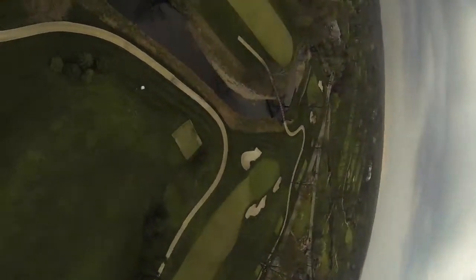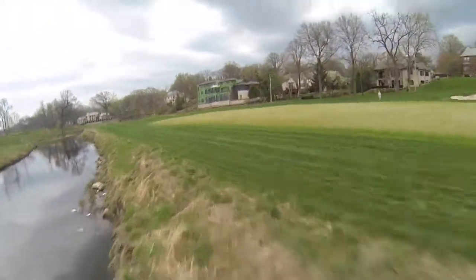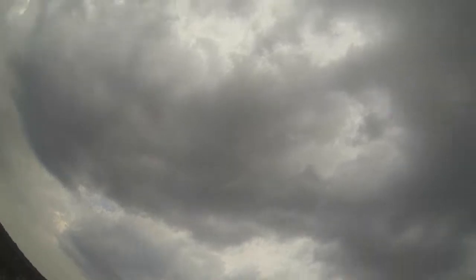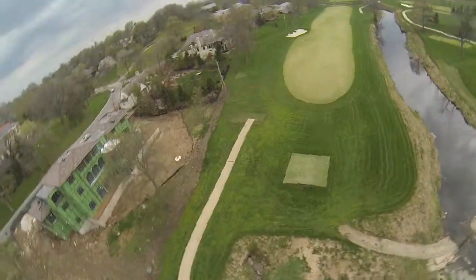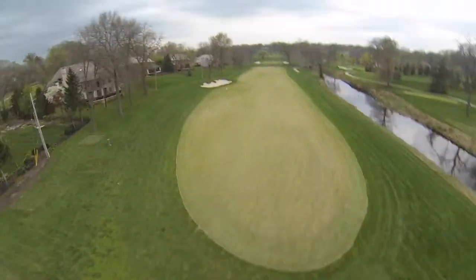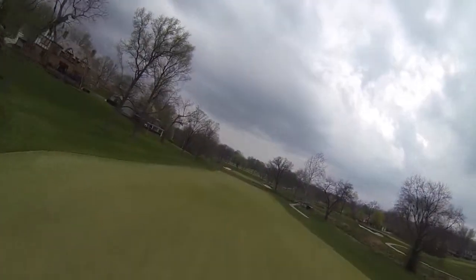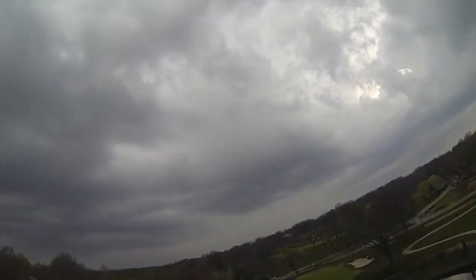So, as you can see by the flight footage, it is quite acrobatic, and that's because I am flying on 70% rates. On 100% rates, it actually doesn't make that much of a difference, but if you want some smooth flying, put a lot of expo and drop the rates way down, and you should have some pretty good and smooth flying. This is by no means going to be a DJI Inspire 1 super smooth flying machine, but for good video, it's pretty good.